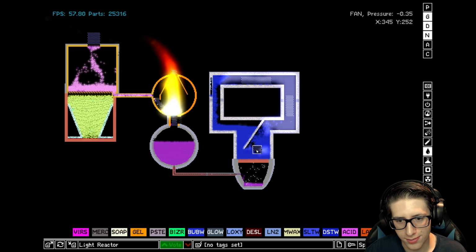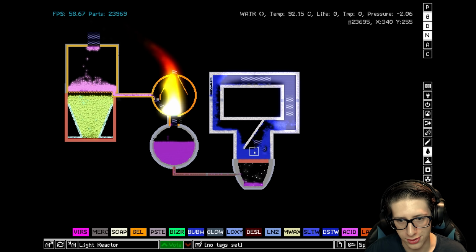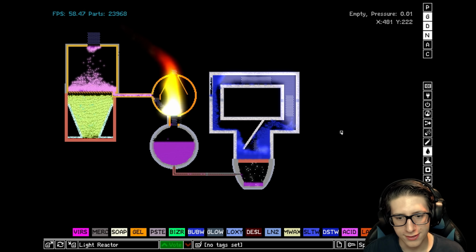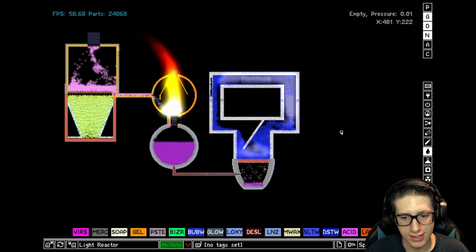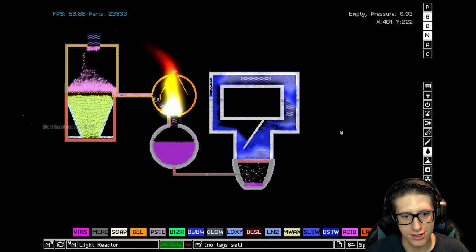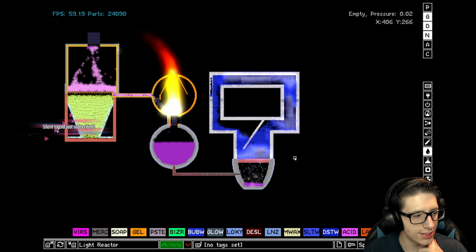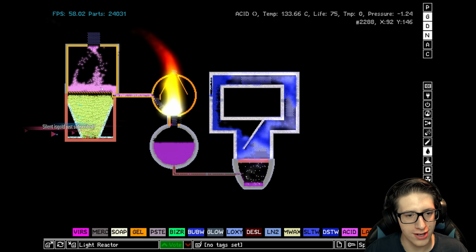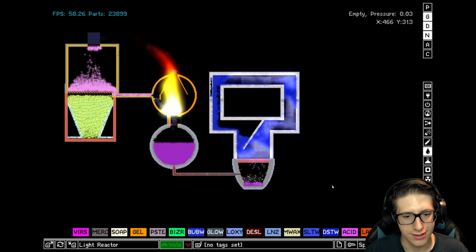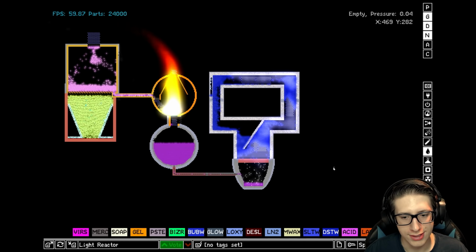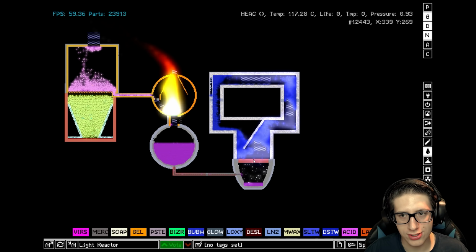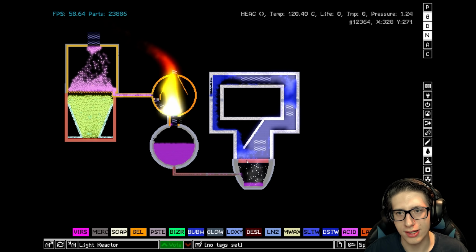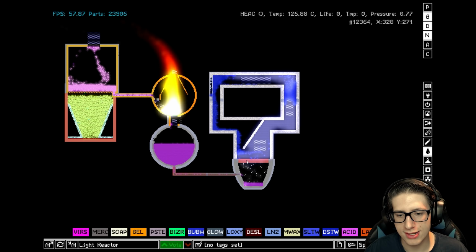Okay, I can dump some of the water because there is a little bit too much water in the loop. Oh, look at that! It's running! Oh my god, all of that work. We have a working light reactor. We're actually using photons from Isotope Z being created from acid and neutrons. Oh, wow. It's actually functioning. Oh, this is just barely above 100, but it's enough. It is enough.